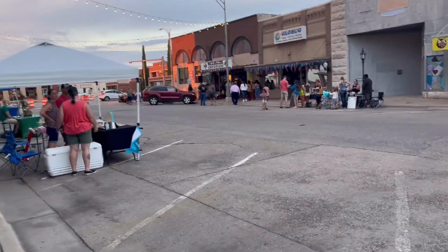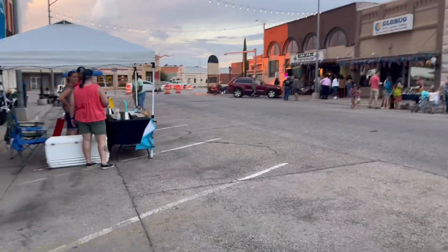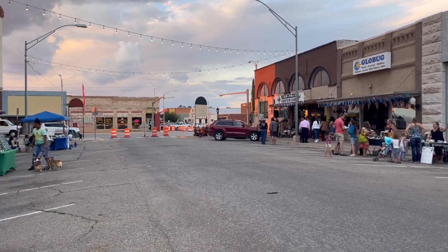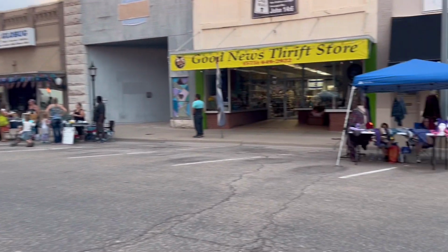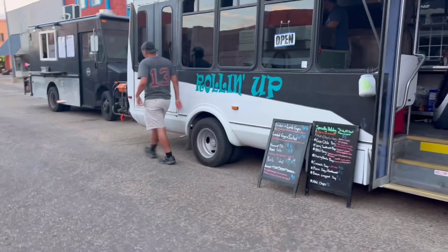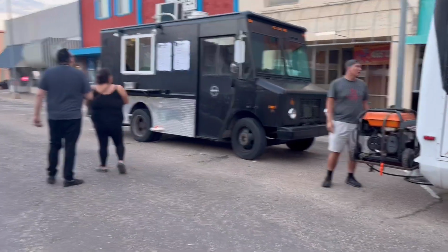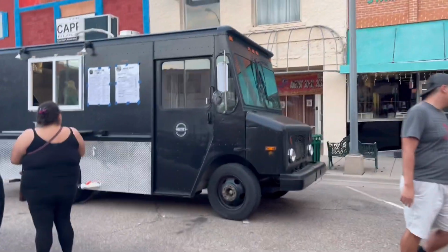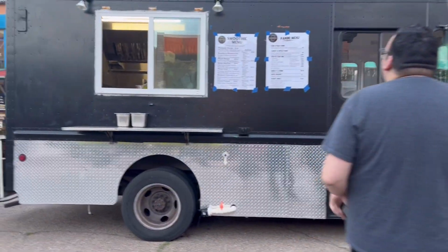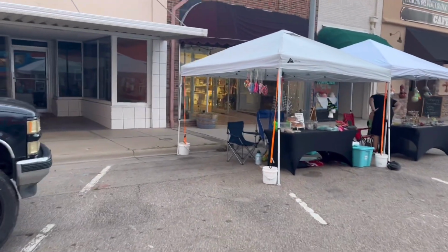The Wednesday night market takes place at our city's downtown historical main street, New York Avenue. Local vendors and residents gather for 2 hours every Wednesday night during the summer months. Our farmers market features live music, local crafters and artisans, food trucks, local bakeries, as well as local farms and fresh produce growers. There are also several retail stores that stay open late Wednesday evenings to accommodate the residents at the farmers market as they peruse in and out of the local shops and in between the variety of vendors.